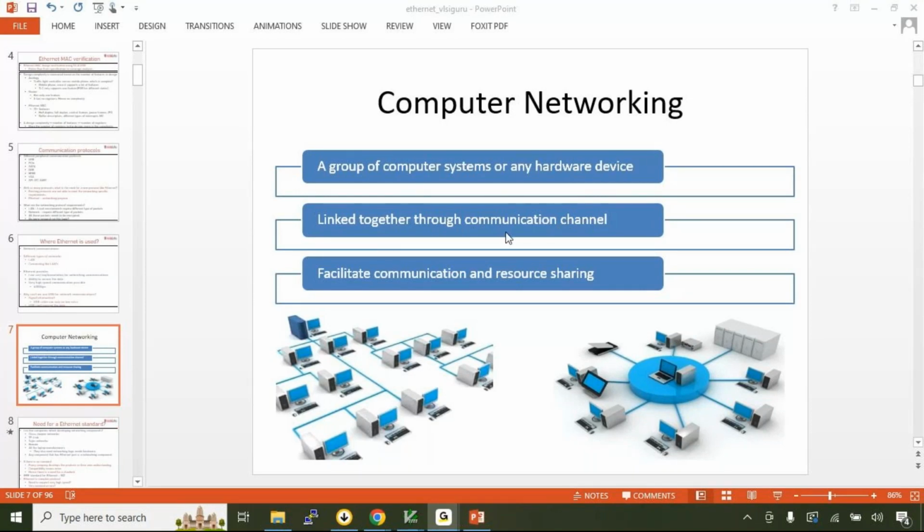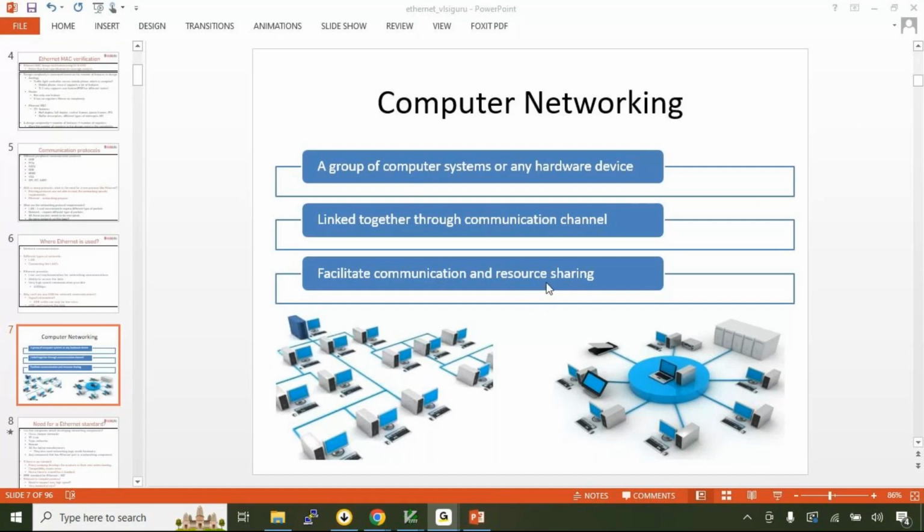They facilitate communication and resource sharing. Resource sharing means you can share some common memory across multiple devices. All the connected things in the topology will be able to access the same resource. That is what we mean by resource sharing.